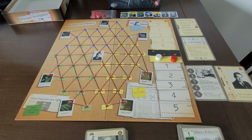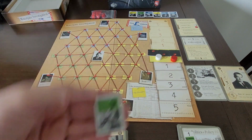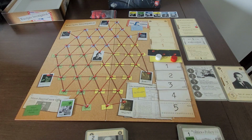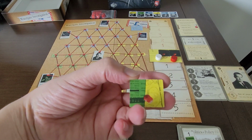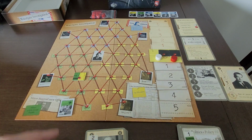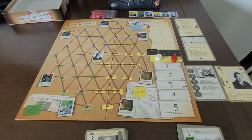Whereas the editor player, the reporters, is trying to connect two informants. Here we have the spaces for the informants, and each informant has a tile. This is Rosemary Woods; we would place her here. We use tiles to connect the informants through evidence to Nixon. This is a green and yellow tile, which can be used in any yellow space or any green space. If at any point two informants are fully connected to Nixon, the editor player wins the game, because they've uncovered the scandal and connected it to the president.